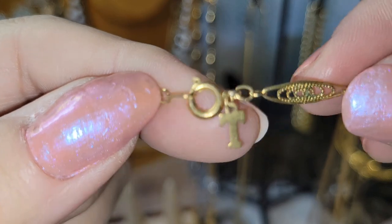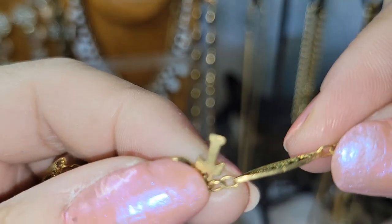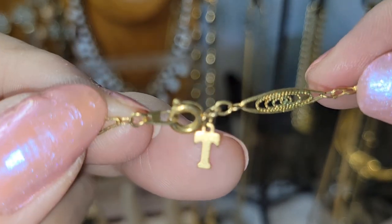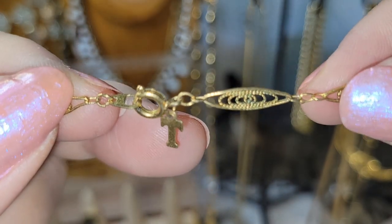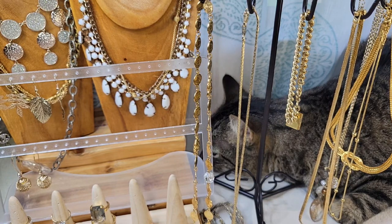And it's got the spring ring, and then it looks like there's a little cross charm, or is it the T? Oh, that may be the maker's mark. That looks like the letter T. So I'm not sure who that is. If you know who that maker is, the letter T charm, let me know in the comments.